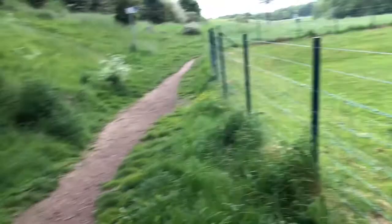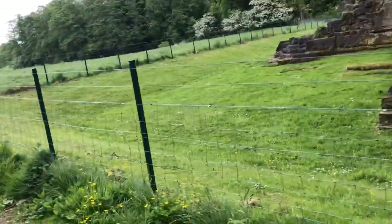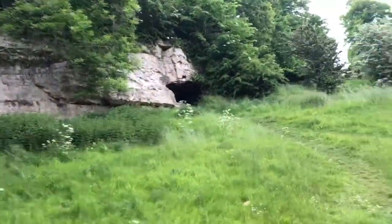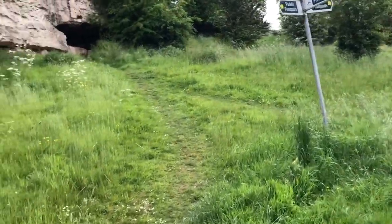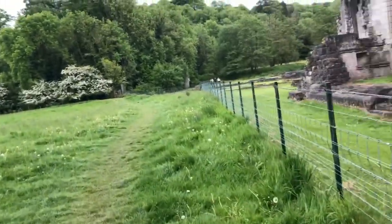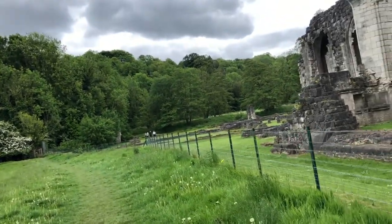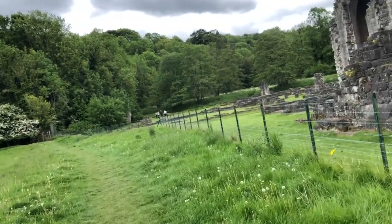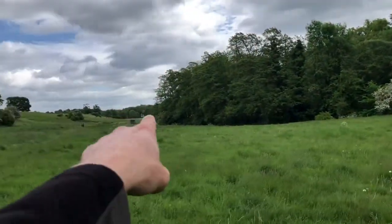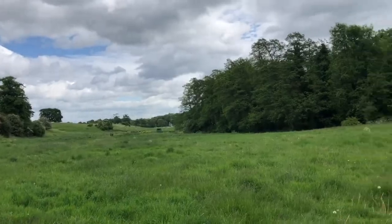So there's more of the limestone there, look, the cliffs. The paths go in different directions here. We'll maybe just walk down this way and see where this leads us. They look like they might be on a guided tour there. It said there were guided tours on a Saturday, so she's probably explaining about the latrines which were over the river, I imagine. You can hear a generator, that big thing there. I don't know what that's doing. Yeah, it's really noisy. It's a bit strange, isn't it?